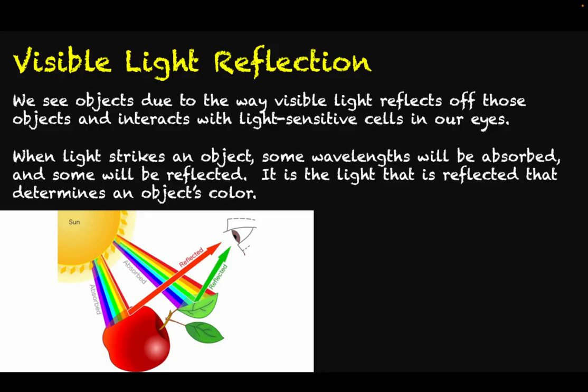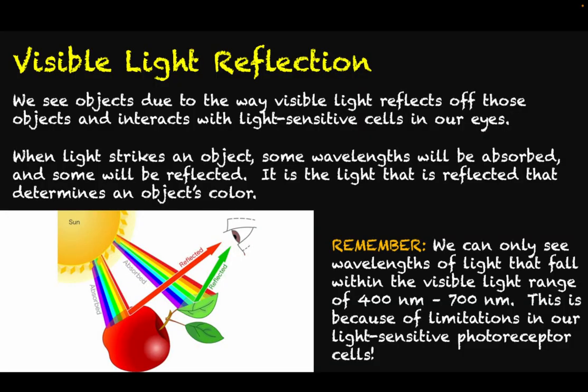Now, if we were looking at an object that reflected all of these colors towards our eye simultaneously, meaning that we're getting simultaneously the purples, the blues, the greens, and all that, then the object would appear white to us because it is a mixture of all wavelengths. If none of these wavelengths got reflected and all of them got absorbed, the object would appear black to us because black is the absence of light. So if all of the light is getting absorbed by an object and you are seeing no light reflecting off of it, then that object will appear black to you.